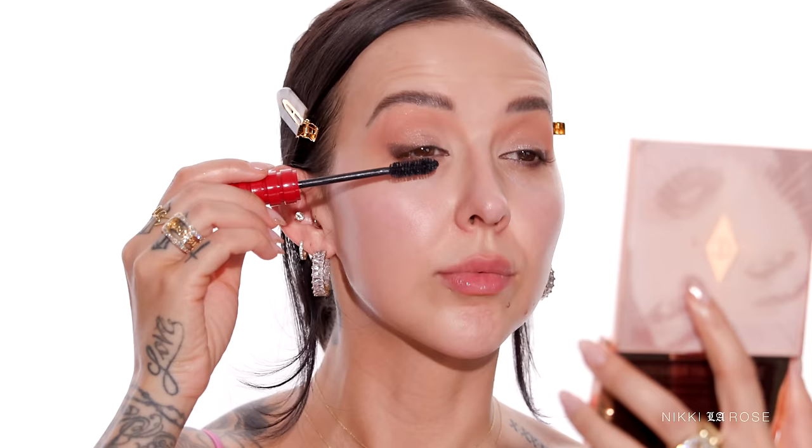But anyway, I'm going to go back to my eyes now, since my eyes have stopped watering from applying that waterline eyeliner. And I'll be using the NARS Climax Mascara. This is my mascara, so I'll be directly applying it with the wand. And I'm only going to do a very thin layer of this to start, because as a guest at a wedding, this is definitely the time where I would take the time to bust out some false lashes and apply them. So I just want to have a little base layer of mascara, so my false lashes have something to, like, it just creates a better shelf for them to lay on top of.